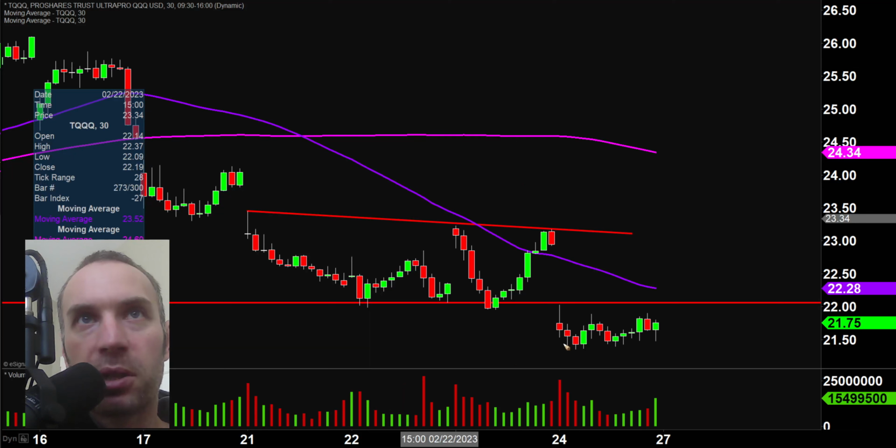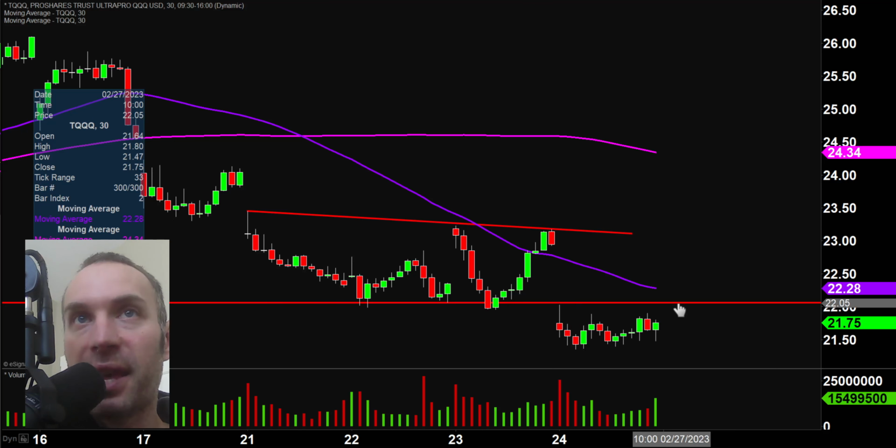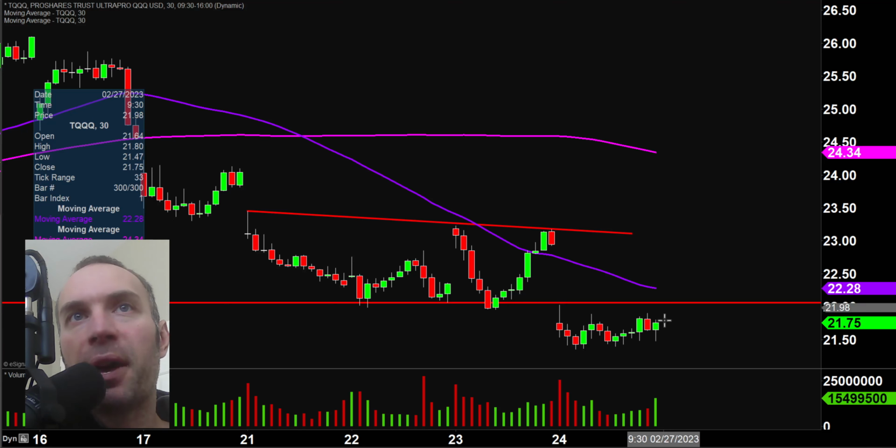So at that point, it became resistance, bounced up during that first 30 minutes, and surprise, got rejected right at that level. So don't get me wrong, I'm not saying that level cannot be broken. I'm just saying it makes sense why that 22-ish dollar mark was the problem, and that moving forward, if the price does bounce, 22 will be that key level.